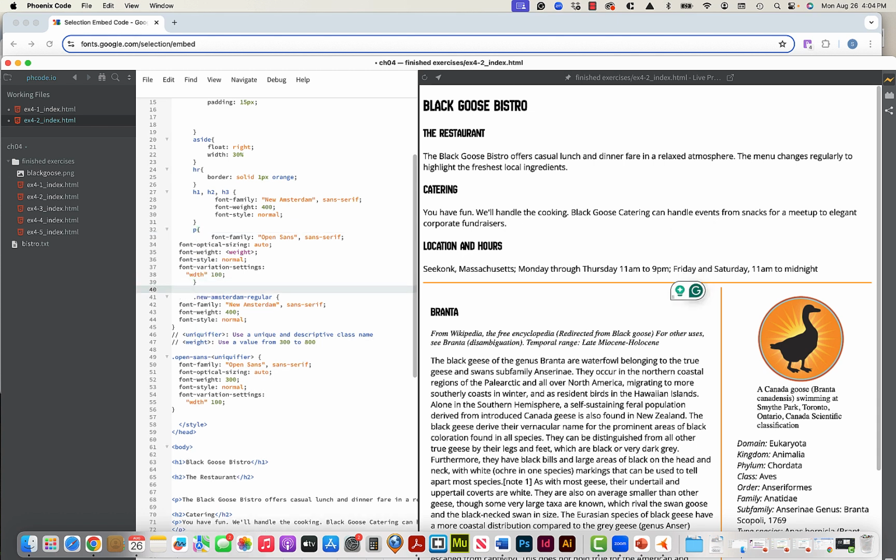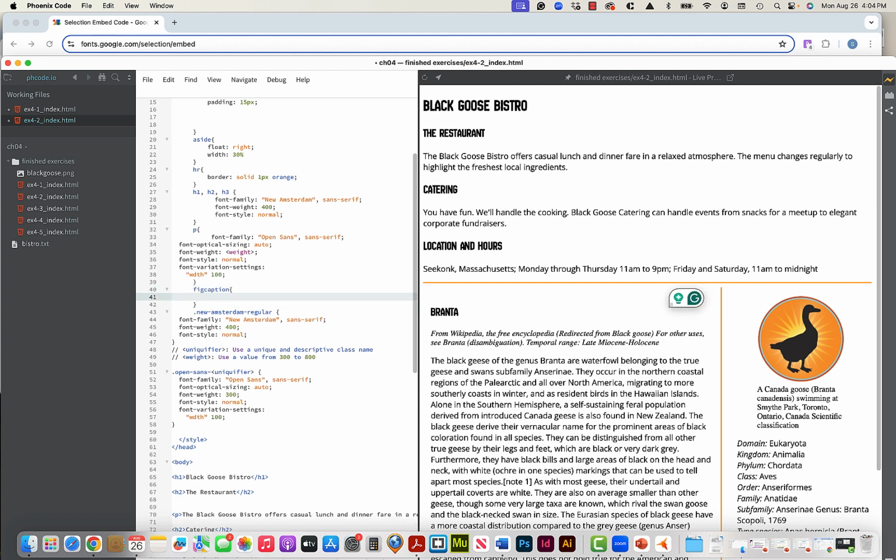You will notice that there are a lot of details when you're styling your sites that you need to account for. So I'm going to add that fig caption that I can call for, which would be this over here. I'd also like to make it Open Sans. So I'm going to grab that font family as Open Sans.